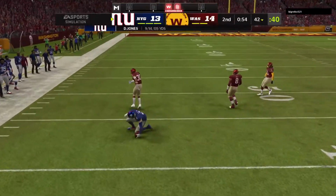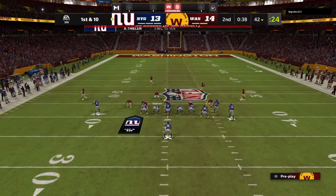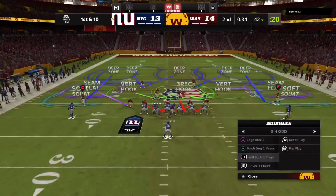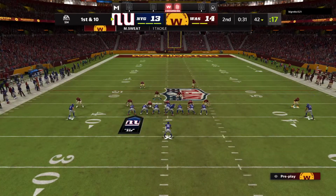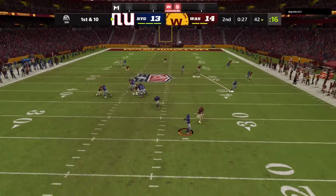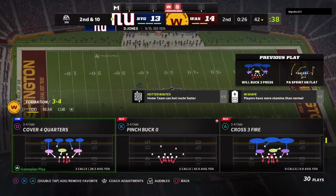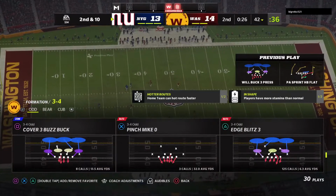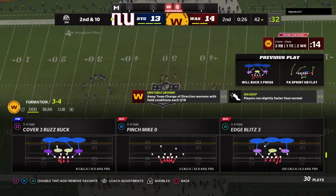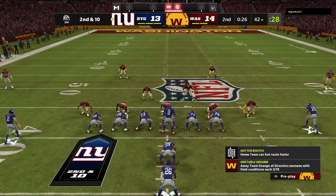And they're going to get this beyond the 40 before he's taken down. Jones on first down, sliding out of the pocket. Nothing open downfield, so he'll throw it away. So much for the best laid plans and best designed plays. That was good coverage along the sidelines. No place for that one to get in there. It sails incomplete. Ball on the 42 as they come up 2nd and 10.